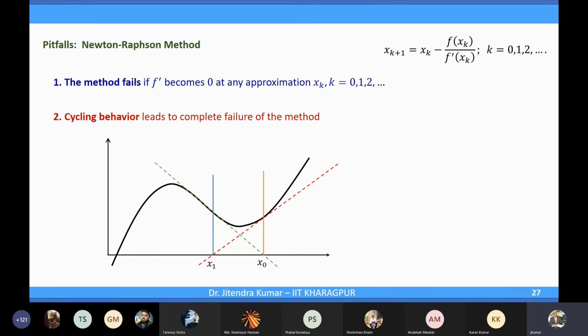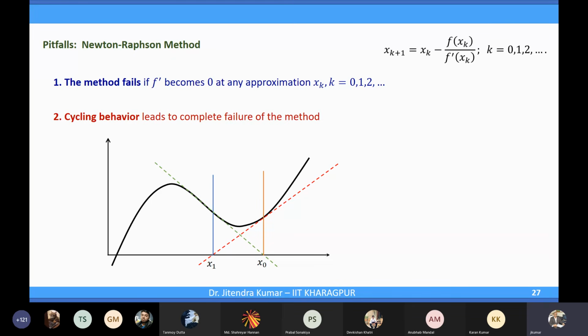So this is a very special situation. I'm not saying that it will happen in all your problems. This is a very, very special problem where you have chosen that x naught in such a way that this is happening. So this is a rare situation which you can easily deal with by deviating a bit from the initial condition.